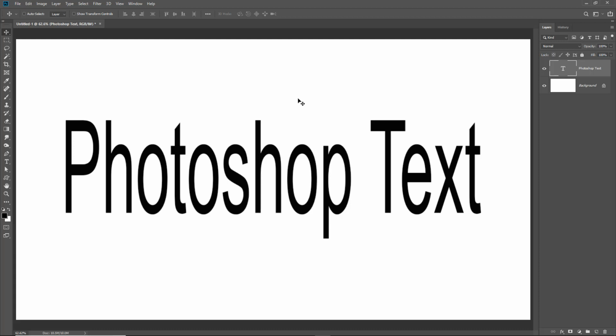Now I currently have the Move tool selected. Now I was just about to say to you that we need to go back to the toolbox and select the Text tool to be able to highlight the text again. But in actual fact, since the release of Photoshop 2019, we don't have to do that. I'm not quite used to this myself because I've been using Photoshop so many years, old habits die hard. But look how quick and simple this is.